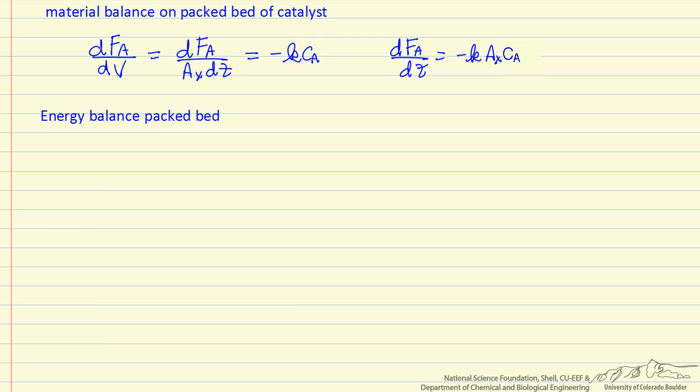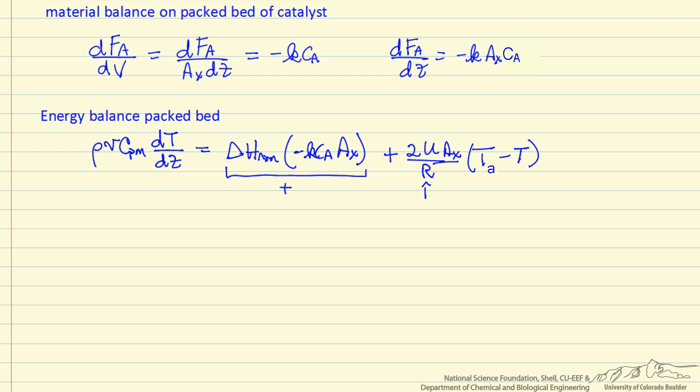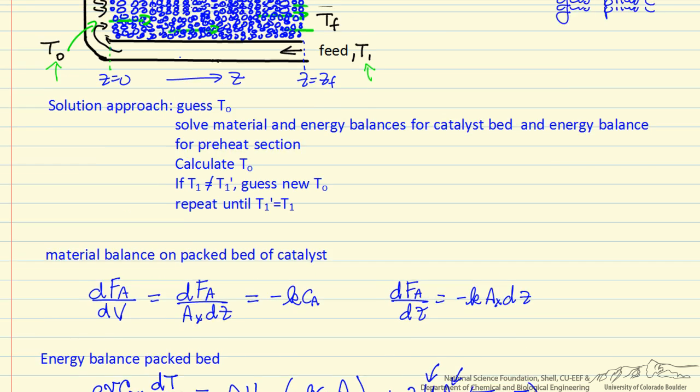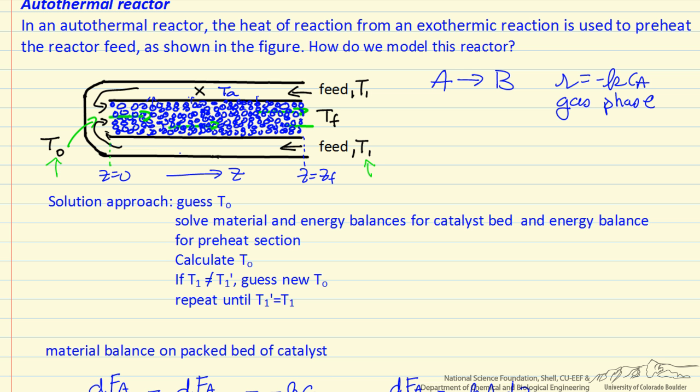This is the energy balance for the packed bed, written in terms of the density of the material, the volumetric flow rate, so that's the mass flow rate, and this is a mass heat capacity. The change in temperature with distance down the reactor is equal to the heat of reaction per mole times the number of moles reacting. We have the cross sectional area just like we did in the mass balance. This minus sign is here because overall for an exothermic reaction this term should be positive. And then we have the term for heat transfer, which is in this form. Radius of the tube containing the catalyst, the cross sectional area, and an overall heat transfer coefficient. This is the temperature in the annular region, and this is in the packed bed. So we're referring to, in this region, T sub a, and inside the packed bed we'll use the symbol T.